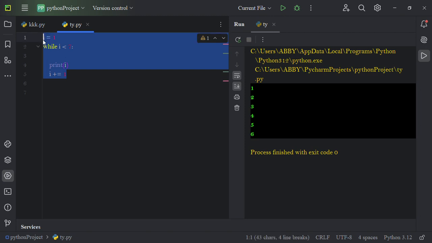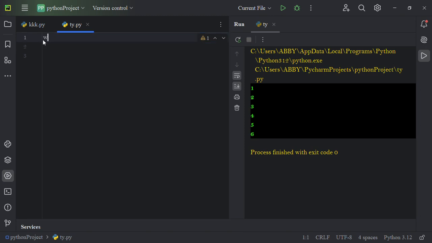So we can have what we call the infinite loop, a loop that runs truly, that will never stop. So it will be while true.